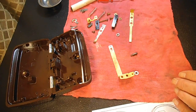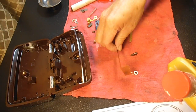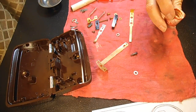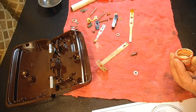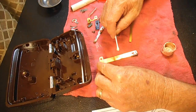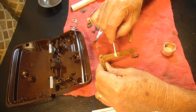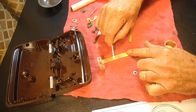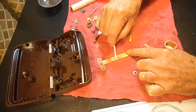So here's the Brasso that I told you about before, and some Q-tips, and I'll just get a little going on here. The idea is that cleaning up the carbon deposits can show you how bad, if any, pitting has been done. Maybe it's better like that so you can see. I'm just going to do about 1 inch in this area.